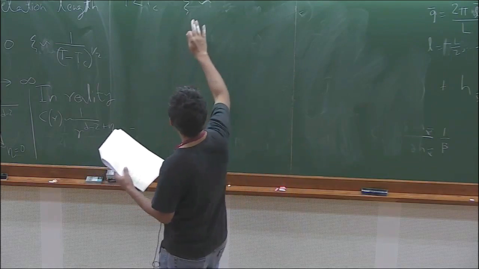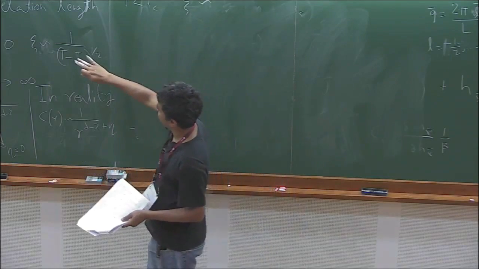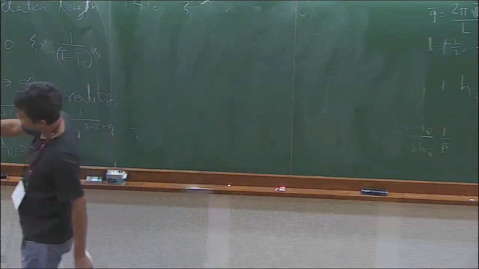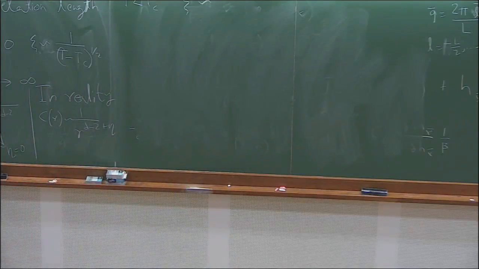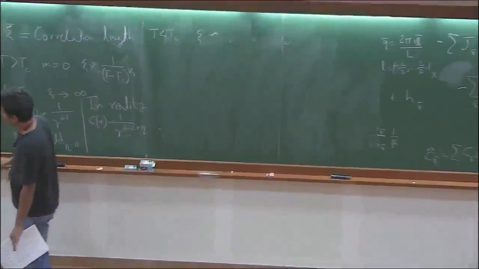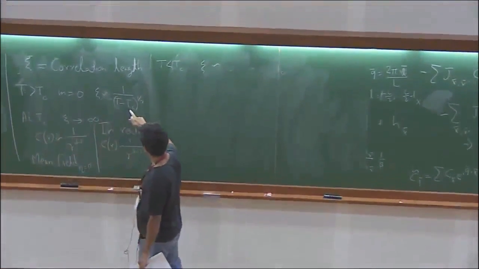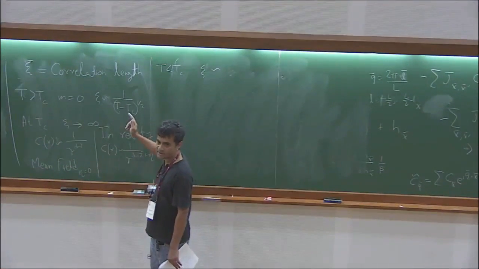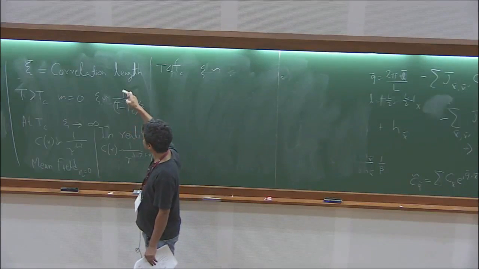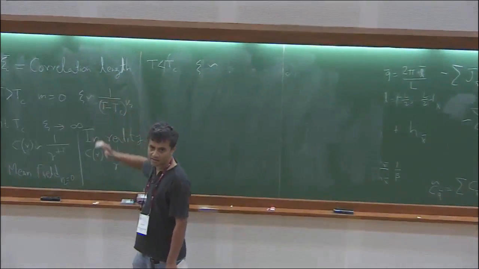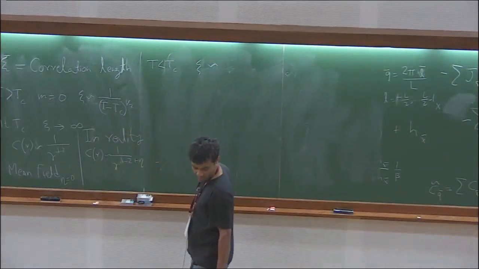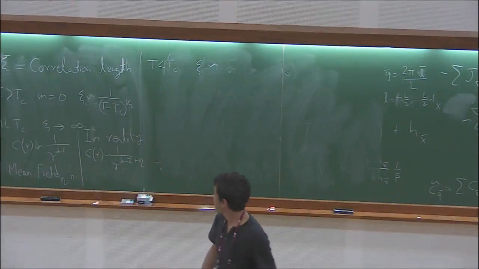Okay, so the other thing I just wanted to say is that below TC, if you do the calculation, you can't put m equal to 0. You have to write the correct expansion. And then what you'll find is that it also looks like this. So it is TC minus T instead of T minus TC, and the prefactor is slightly different. So I won't go through that.